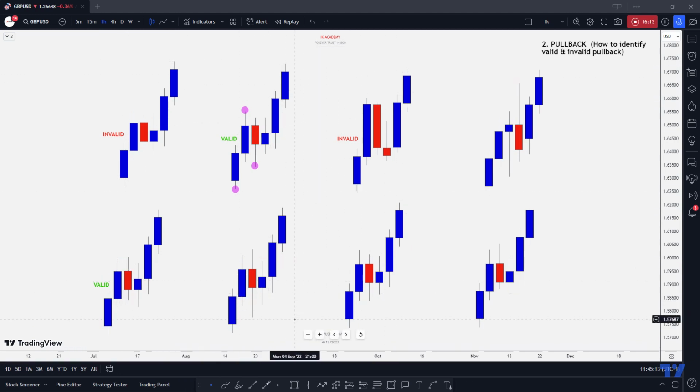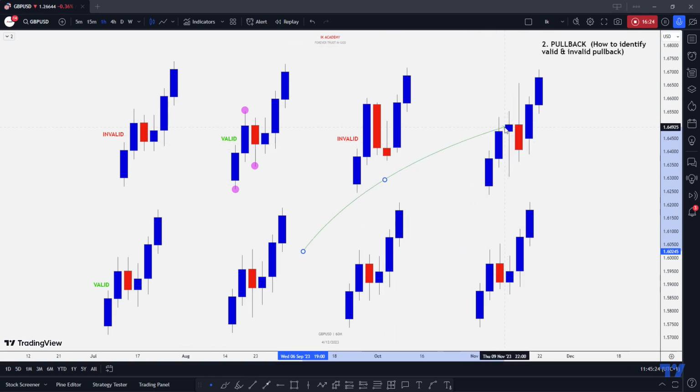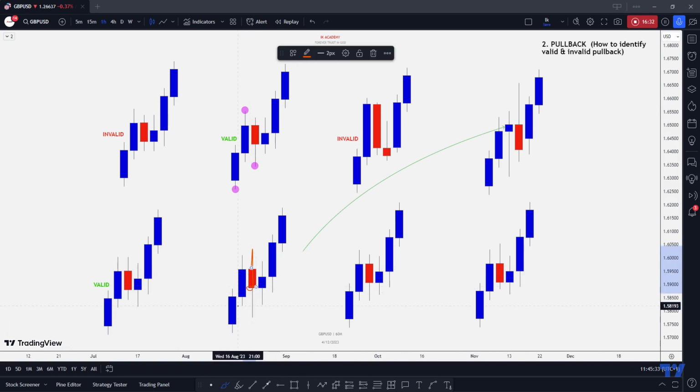Now the next scenario is almost like this one, but the difference is the candlestick color. A lot of people will say, oh, you're not sure because of the candlestick. This one is blue and this one is red. So it's still the same thing. Basically, what this one means is that price opened, came down, and closed below, but the wick took it out, and the next candle started going to the upside.